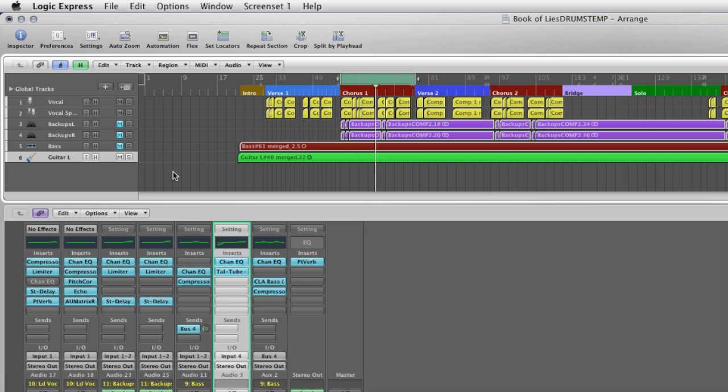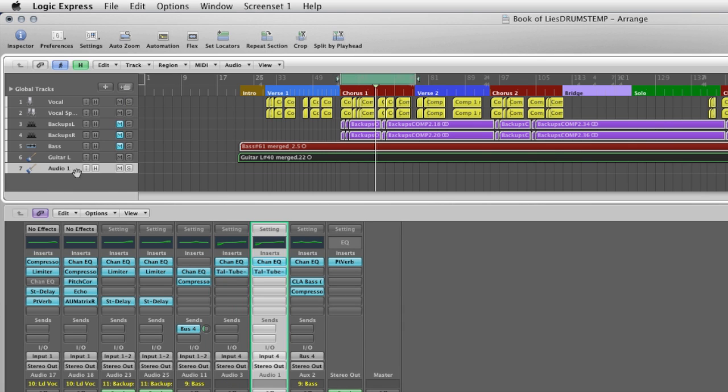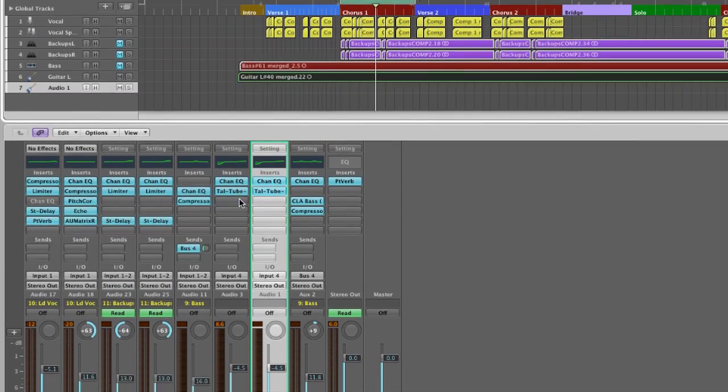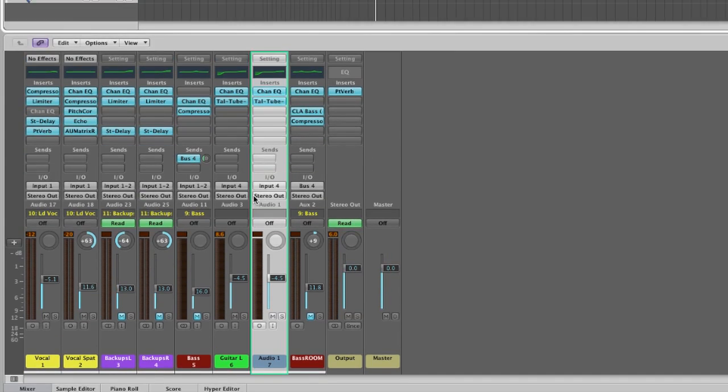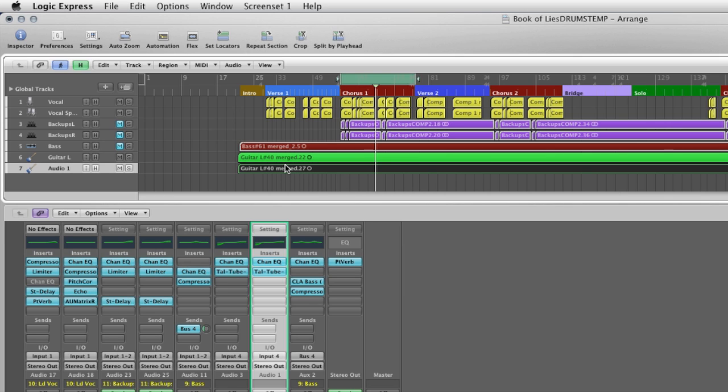Anyways, so what I do is go to my guitar track. In Logic, you've got a button to basically clone this track without the data. But you could just start a new track and copy the effects and whatever. So I'm going to click this button. Got a new audio track. We come down here. It's identical to the guitar track. And then I will come up here, grab the wave file, and just make a copy of it.